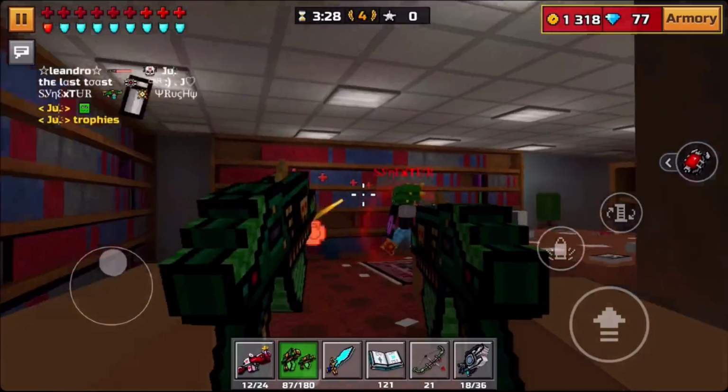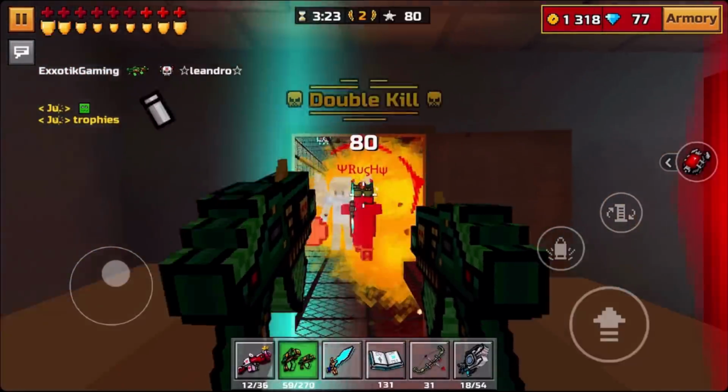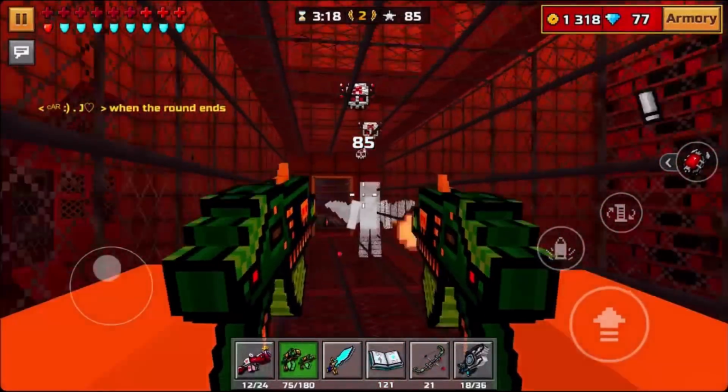So, yeah. These are the Emperor's Servants, guys. They're definitely the way to go. If I was to recommend you guys to get them, if you were tight on gems, no, just because they are so similar to the dual machine guns.